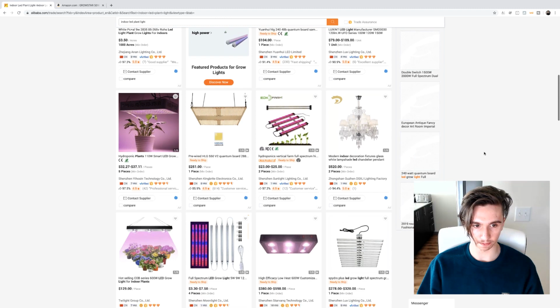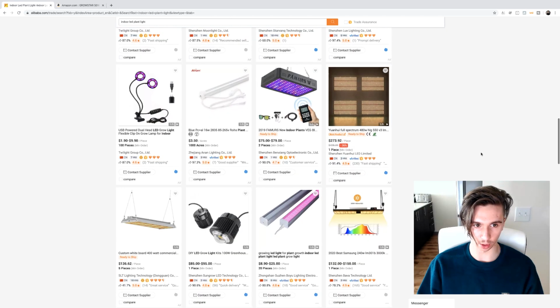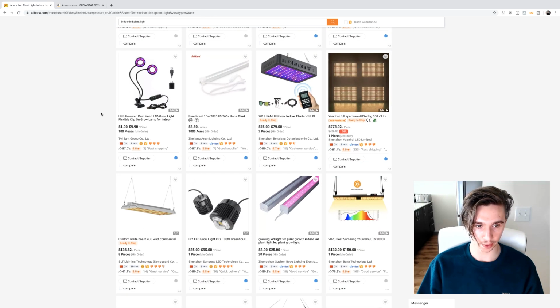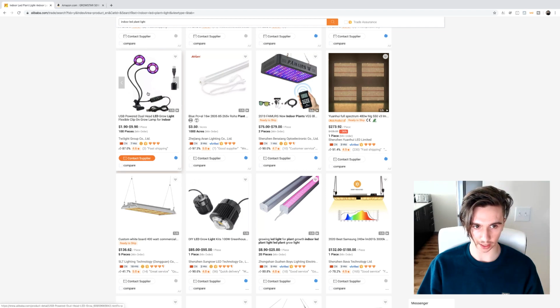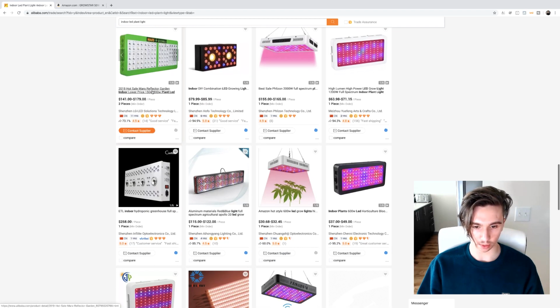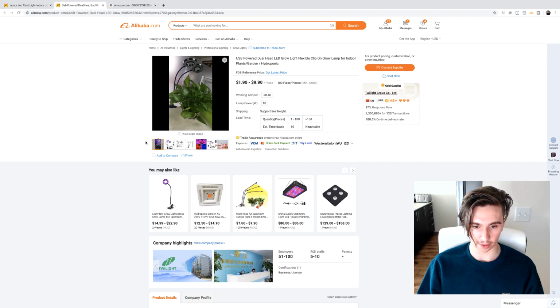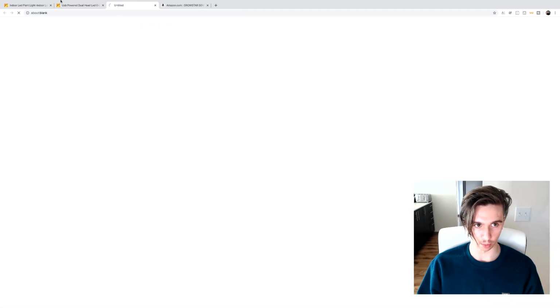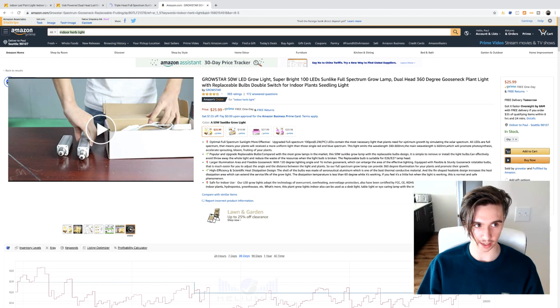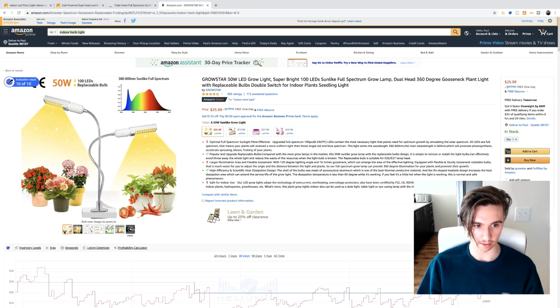So let's see. Try and find something somewhat similar. So we could use this as an example. These are like little ring lights. Let's just go ahead and grab those. Perfect. And I see this one actually looks more like what's on Amazon. So we'll use that as an example. Yeah, looks just like that.